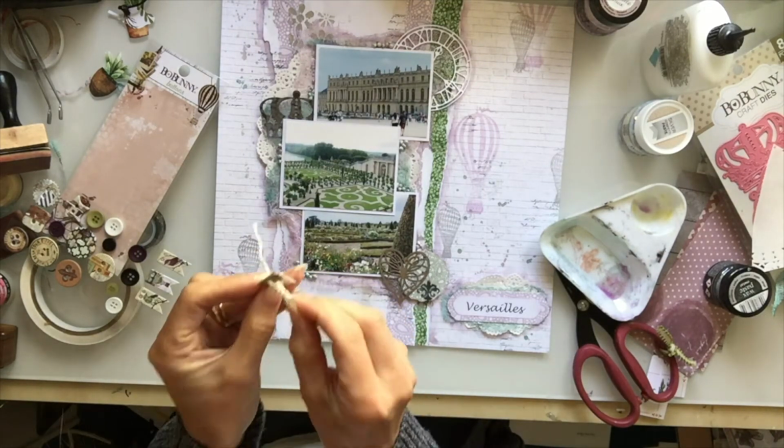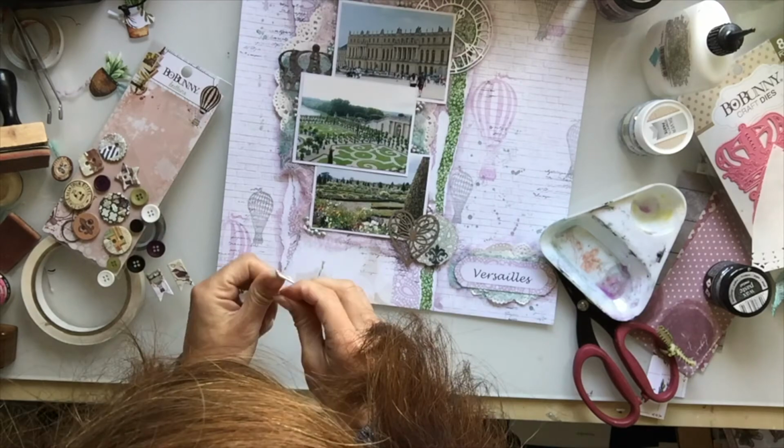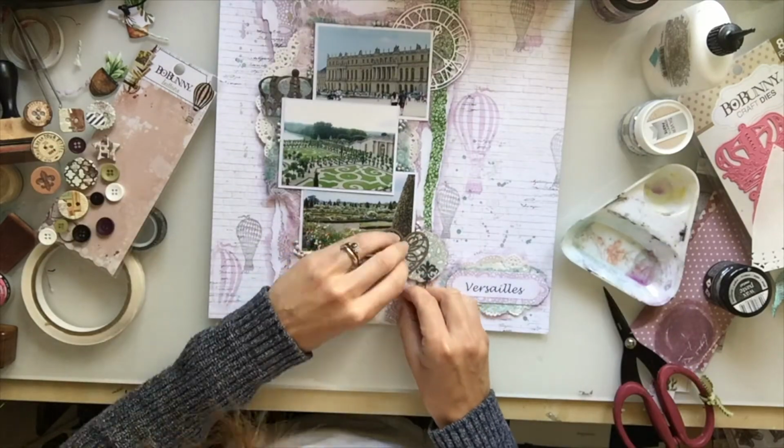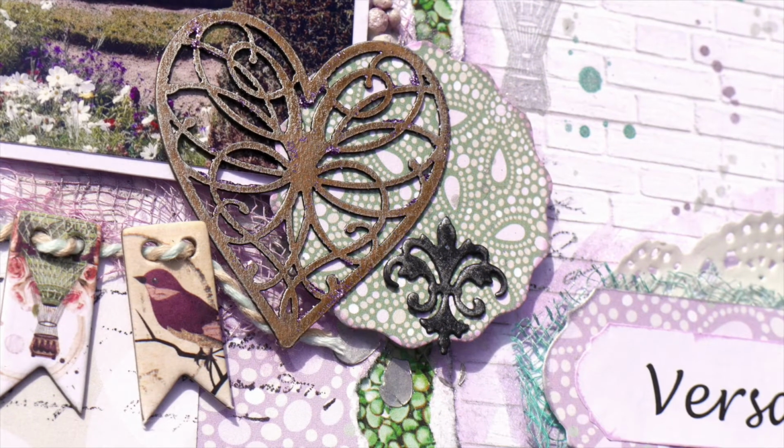And then from the ephemera pack I also add a little bit of bunting down into the bottom corner. And here's my completed page. I hope you've enjoyed watching it.